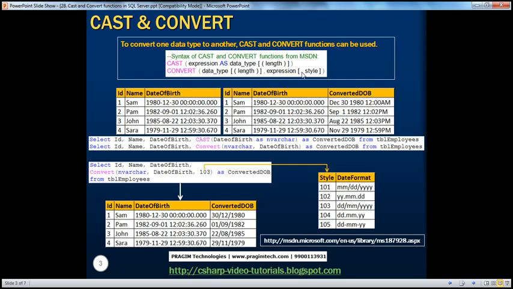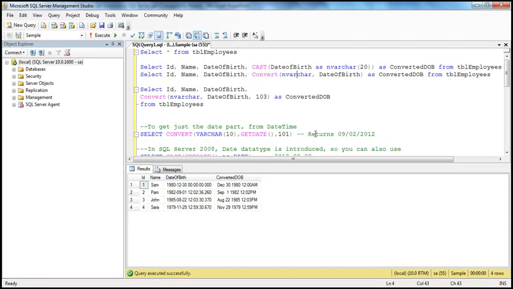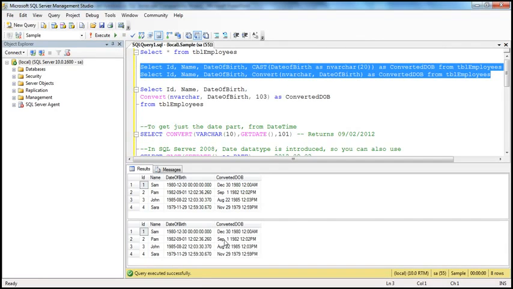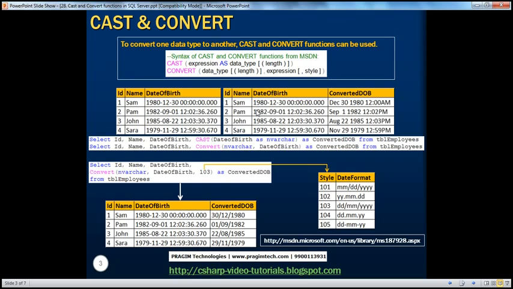Here we have another, third parameter for the convert function. In this query we haven't used it, but there is a third optional parameter, which is the style parameter. We'll talk about that in a bit. Understand that there is this third parameter called style for convert, but cast doesn't have that. Both of these queries give us the same output as you see on this table. Let's execute those two queries and make sure we get the same output. Okay, we get the same output. Now let's look at this example and see how to use the style parameter.